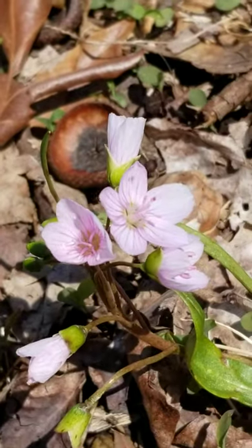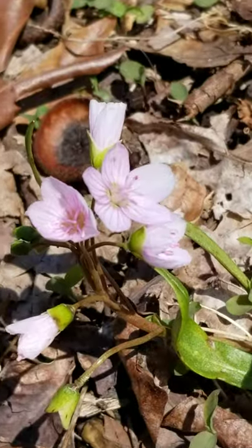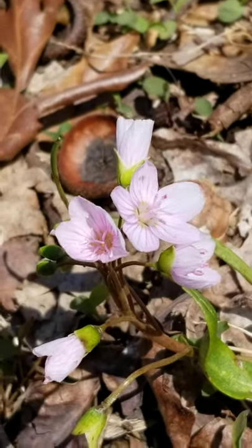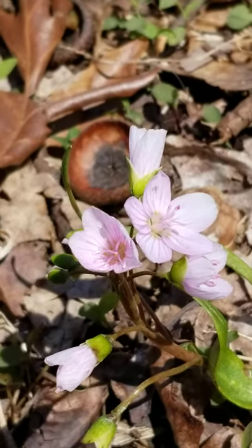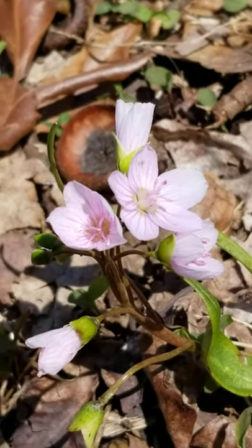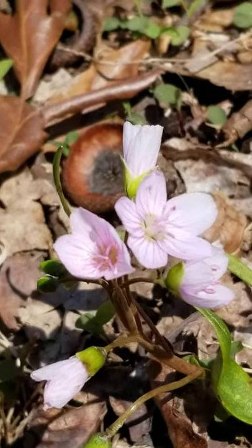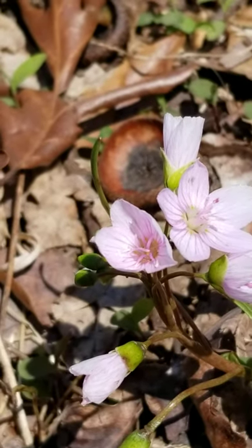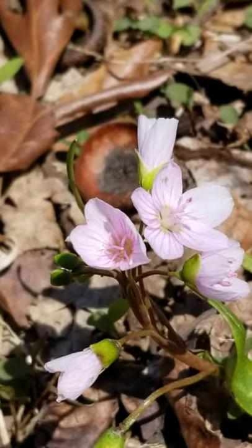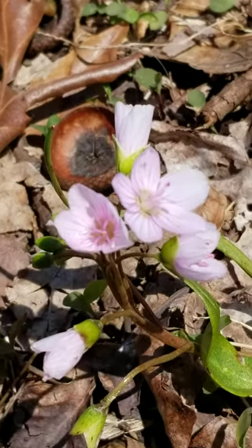We're starting off here with our spring beauty. Spring beauty is a native wildflower and it's really cool — it closes at night and opens back up during the day. It protects its pollen while the insects that would normally pollinate it are sleeping. You can see this is a pretty pink shade of spring beauty. They can vary from deep pink to white and often have these stripes on them. They're really quite lovely. You can see by the size of the acorn cap in the background that they're not very big flowers at all.